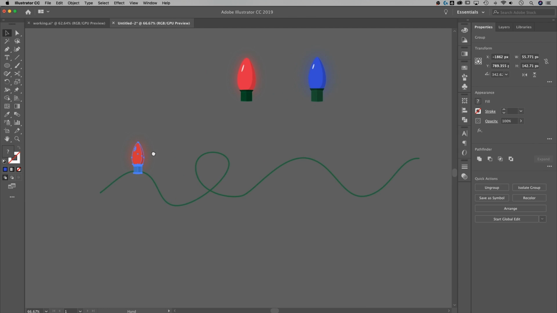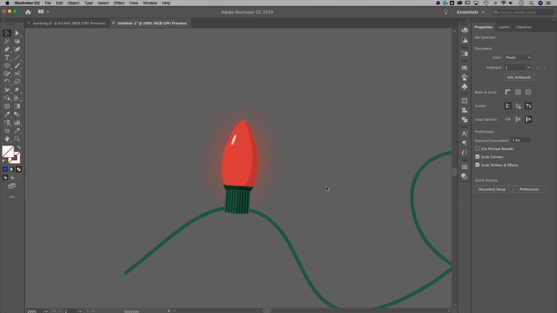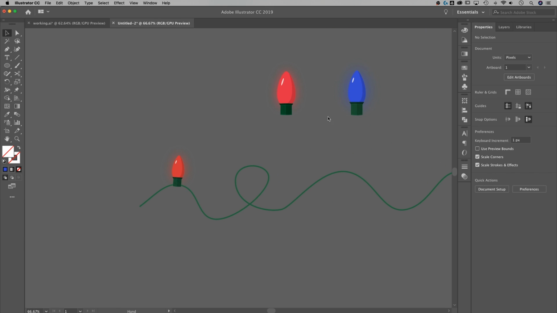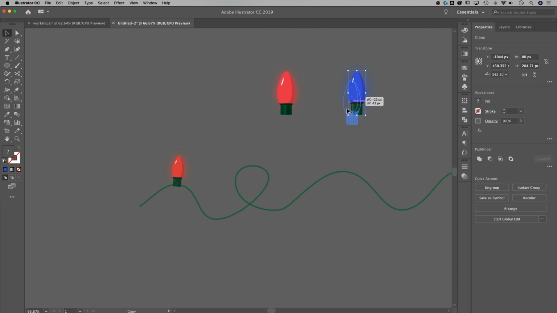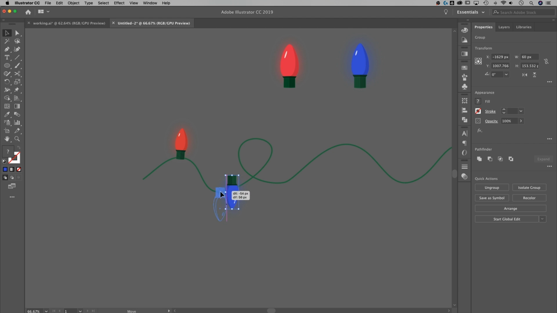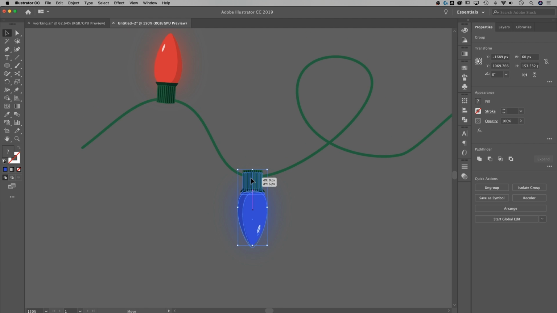But now we can just click on this guy, and I'll zoom in a little bit, and we can rotate him around if we need to, and sort of just place him in here, right? Just like that, as if he was on the strand. And now we can bring this guy, oop, he needs to be grouped together, group him together. We can do the same thing. I'm holding Option or Alt to duplicate him, and I'm going to bring him around and do the same. I'm going to kind of scale him down too. I would advise you to scale these down at the same time so they're the same size. But once you have one, you could go in and just adjust the colors of them if you wanted to.